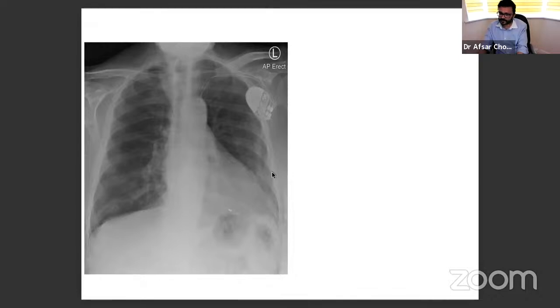Another key thing is that no one wants to miss a tension pneumothorax, which can kill the patient. That is why people rush for aspiration. Just looking at an X-ray, the key point for tension pneumothorax is flattening of the diaphragm. The diaphragm gets flattened or inverted, and you can have mediastinal shift. Treat the patient, not the X-ray. As this patient rightly directed the clinician not to aspirate: if your patient is comfortable, sit tight and take expert opinion before jumping for aspiration.